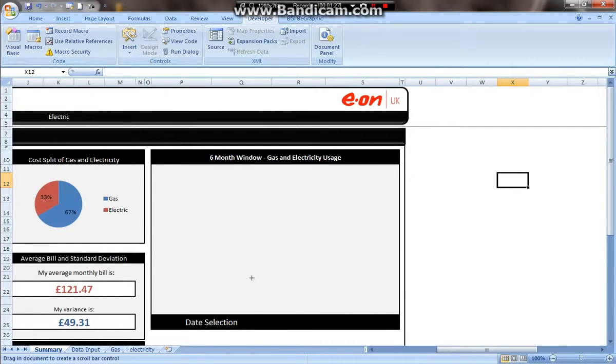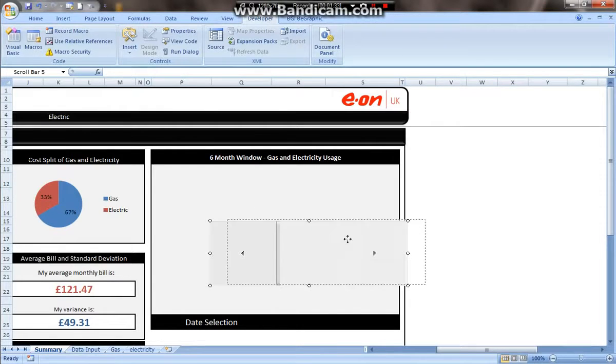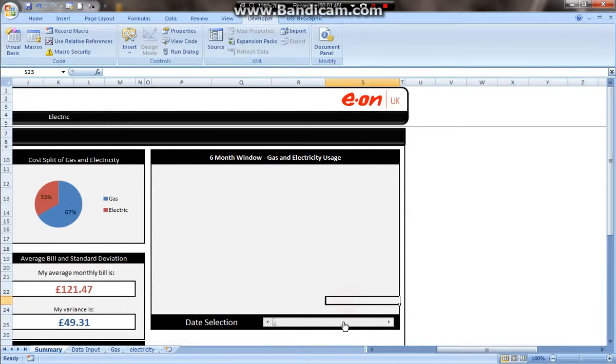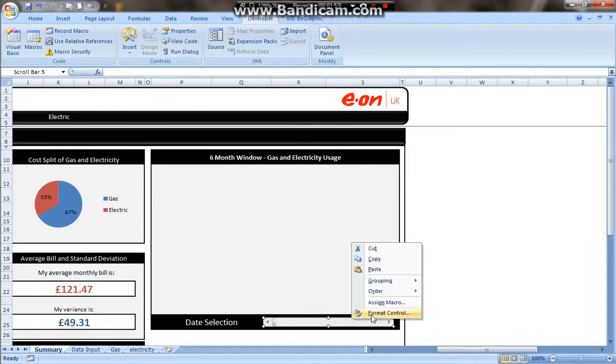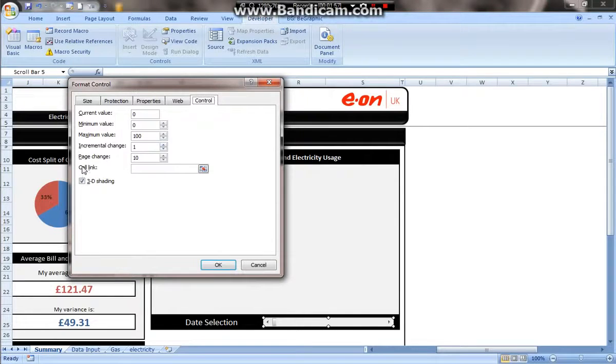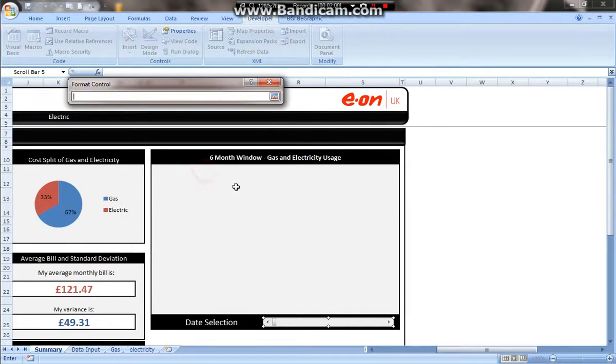Click on that. Now what we can do is click and drag. It doesn't matter how big or small you make it for now, because we can adjust it afterwards once it's in. So let's just resize this to a reasonable size. There we go. And we need to link this to a cell in order to get it working dynamically. So I'm going to link it to this cell, V7. So right click on the slider, click on Format Control, and in this Control tab you've got a little box here called Cell Link. Left click on that and then stick it into whichever cell you're going to use.